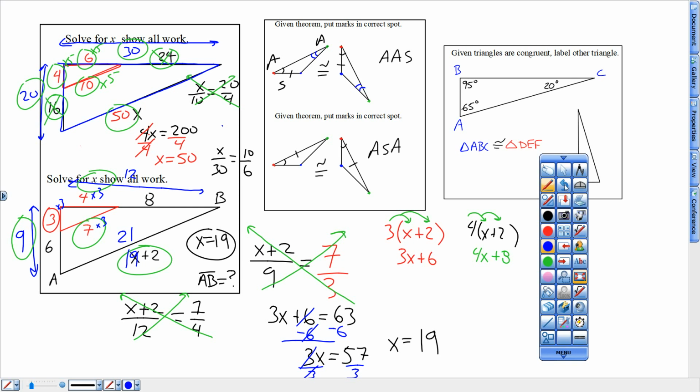All right, for the next one, the mark to get angle, side, angle: I have an angle right here, a side. I need to put my other angle right here. Put double. That is angle, side, angle now. Would not want to put a side right here because that would be side, angle, side. So hopefully you're starting to see some of this. For that one, that's where the mark goes. Make sure you put that double arc.